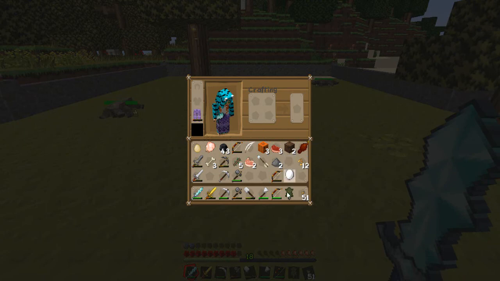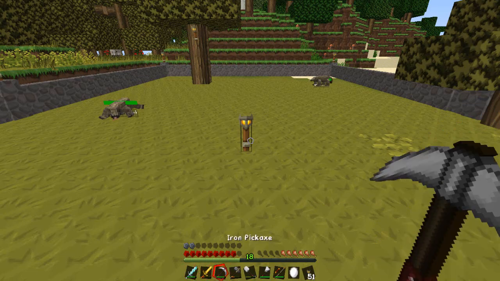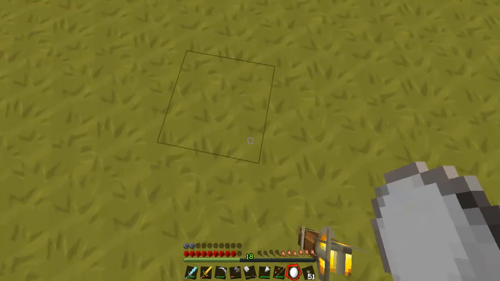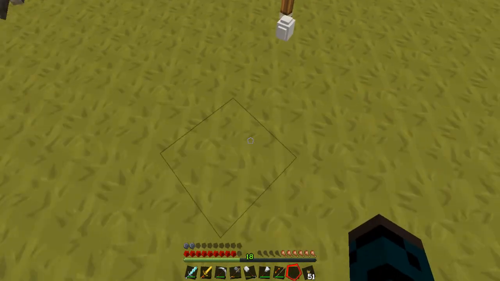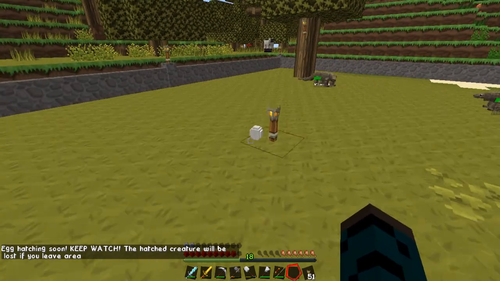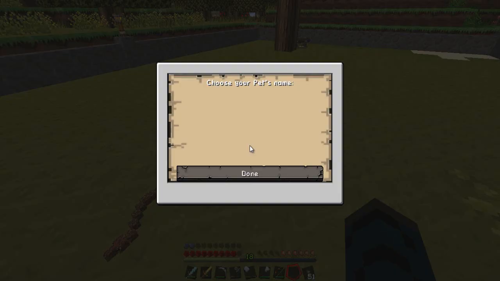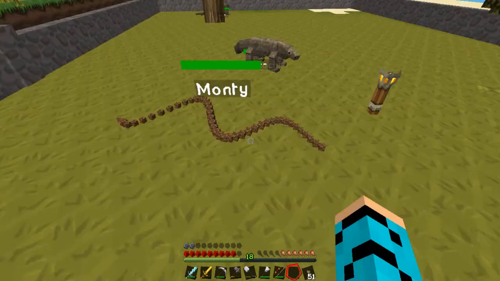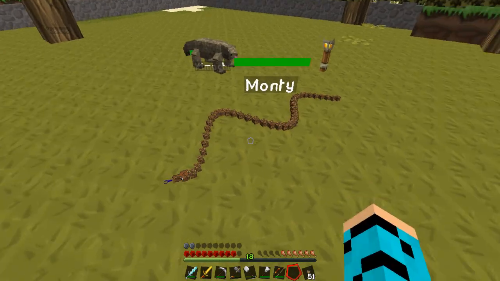So that's Ash. It is a python, yes. So his name shall be Monty. Egg hatching. Egg hatching. Yay! Monty! He's my Monty Python. Yay!